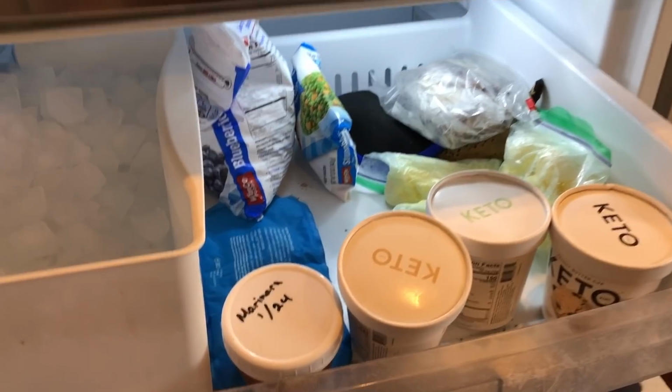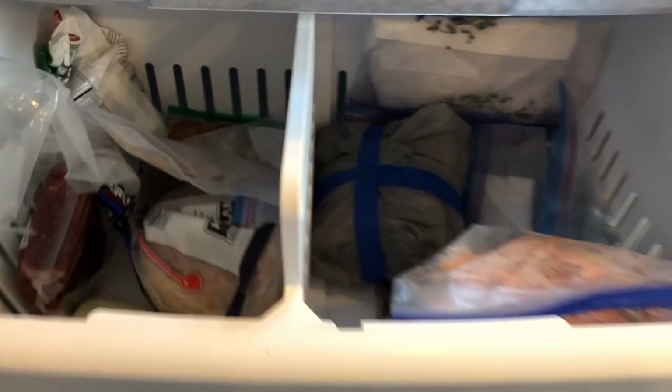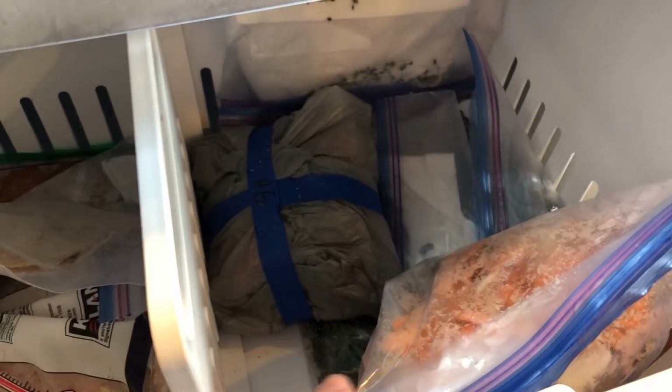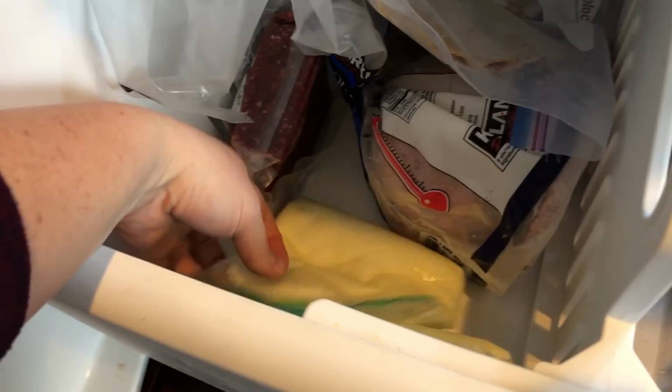Have some frozen butter and some frozen berries. This down here, what do we have? Oh, these are my veggie scraps for my broth. I think this is some frozen tuna that Aaron got from his boss. Maybe we should do something with that. I have some frozen herbs that I saved from our garden last summer. This is frozen sour cream. I might get rid of it.